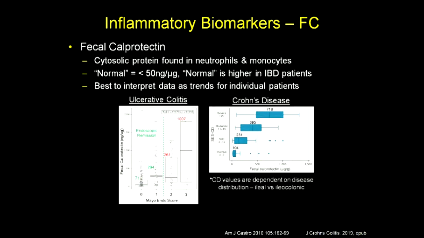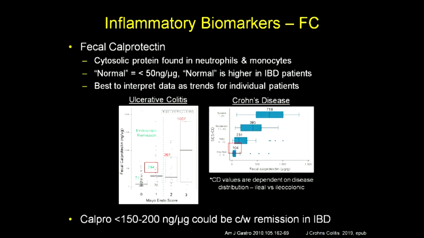And then looking at calprotectin levels, you can see that your calprotectin level increases as your disease severity increases, which makes sense. But importantly, if you look at what's considered remission, which is a score of less than 1 for ulcerative colitis, the calprotectins are in the 100 to 200, 300 range. So anything up to even 150 or 200 in a colitis patient is considered normal. It may not be normal for that patient, but it shouldn't necessarily trigger us to say this is abnormal.